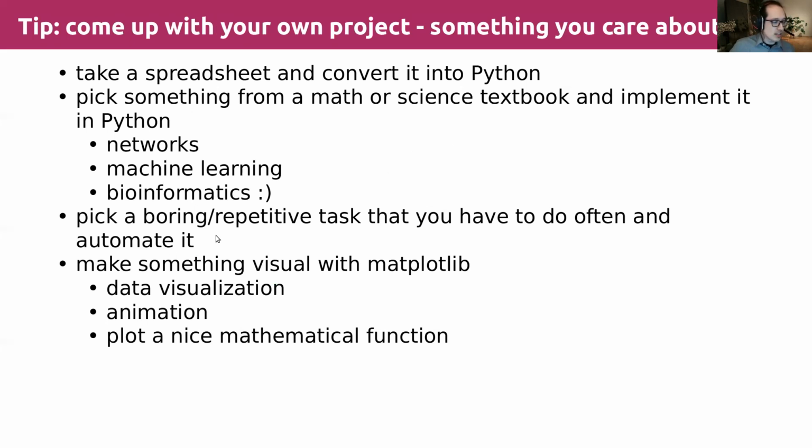Another good project idea is to pick a boring or repetitive task that you have to do often. I gave this example early on about scripting for formatting pictures for my lab notebook, for instance. But it could be something else. Maybe you have to copy and paste and rename a file 100 times or 1,000 times. This is a perfect thing for automation.